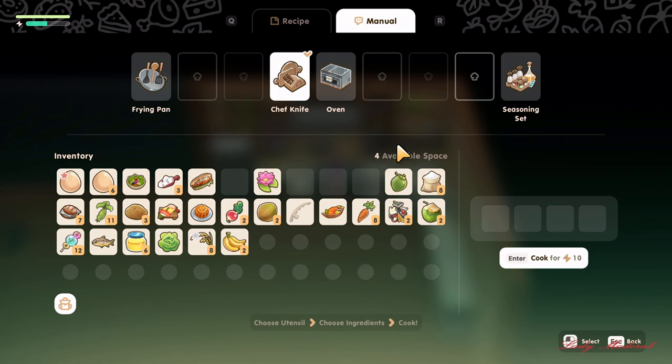Right, so for chef knife, we already made fresh salad, sushi, mooncake, fish sandwich, sashimi, and whole coconut drink. So we have 1, 2, 3, 4, 5, 6 recipes for chef knife.